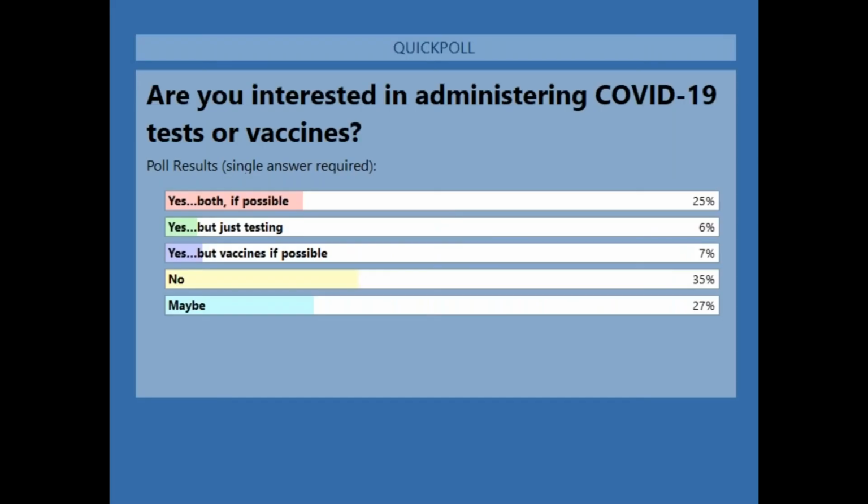So it looks like the majority of you, a quarter of you, are yes, both if you can. 27% are maybe. Maybe this is the first you've even heard of it, so absolutely look into it. And some of you are no, probably not. That's awesome, totally fine. It's just something that I think, especially in terms of revenue, you guys may want to look at as you move into the future.